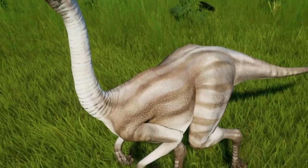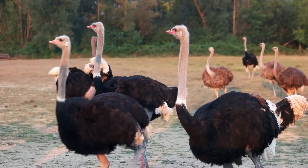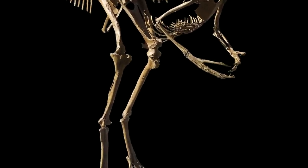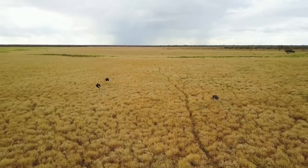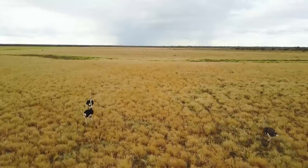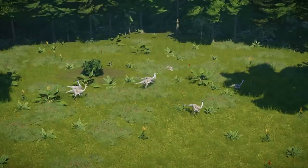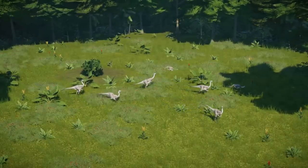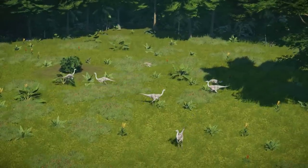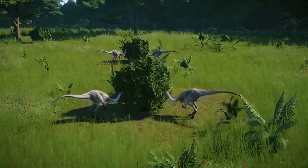Scientists consider ostrich dinosaurs such as Struthiomimus and Dromiceiomimus as fast-running as an ostrich. Three of them evolved sprinter's legs — their shins are longer than their thighs, as are the feet and toe bones. Ostriches are one of the fastest living land animals; according to National Geographic, they can sprint at up to 43 miles an hour and run over distance at 31 miles an hour. Many scientists still regard Struthiomimus, along with many other genera of Ornithomimids, as merely species of Ornithomimus. Despite the differences, both genera are still very similar and have been the most common types of Ornithomimid in North America.